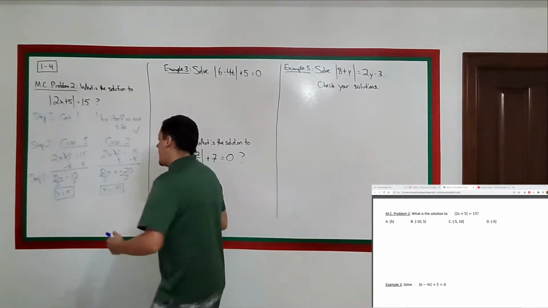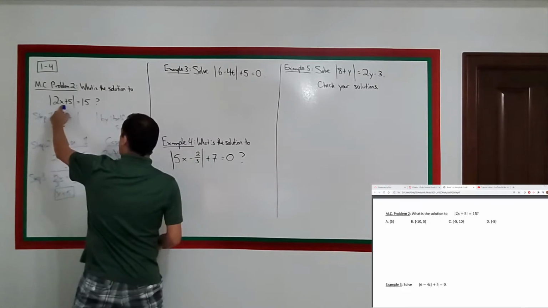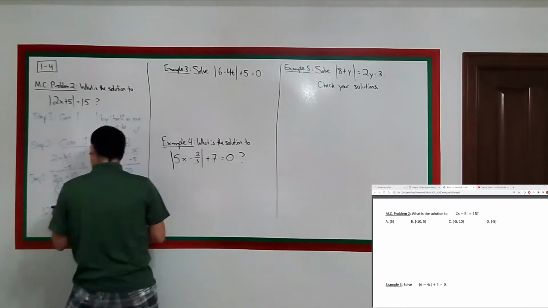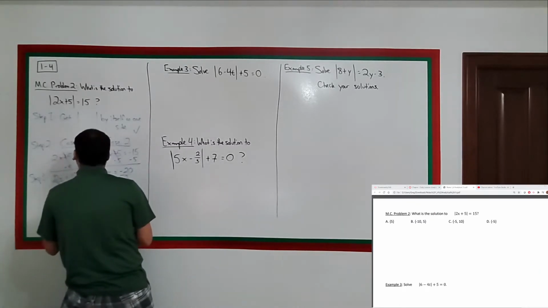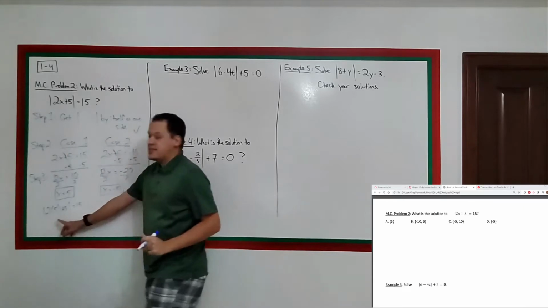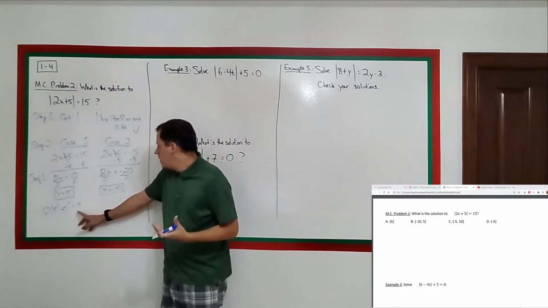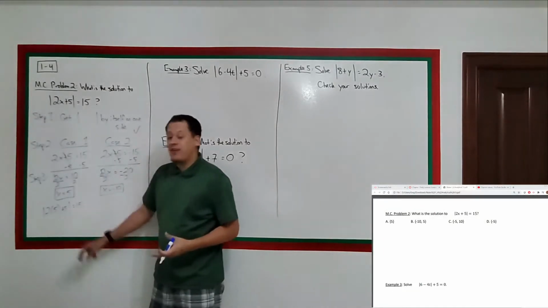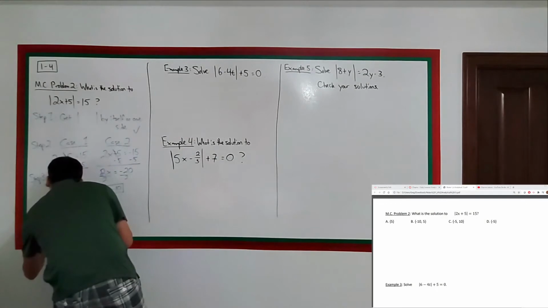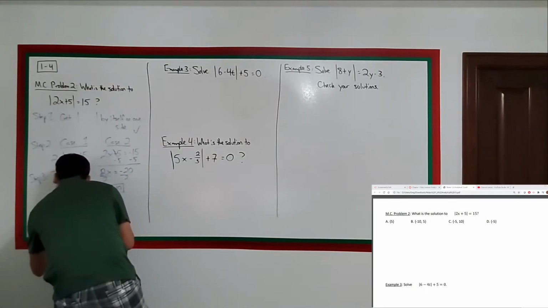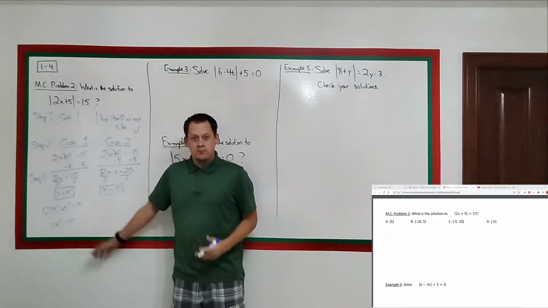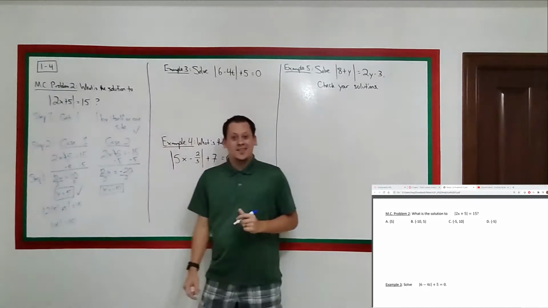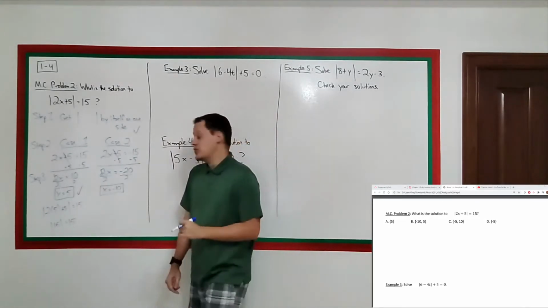And we'll see what I mean by that. So let's plug x equals 5 in here. So we need to check the absolute value of 2 times 5 plus 5. Does this equal 15? Right. This is 2 times 5, that's 10. Plus 5 is 15. So, does the absolute value of 15 equal 15? Yes. This solution works. x equals 5 is a good solution.